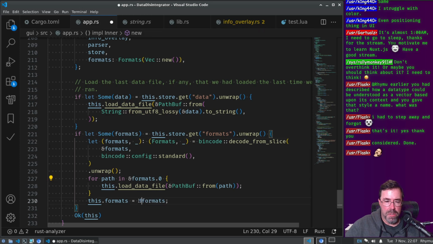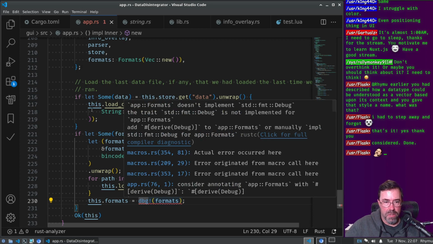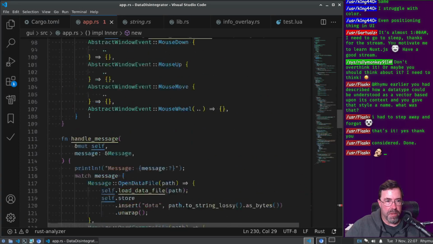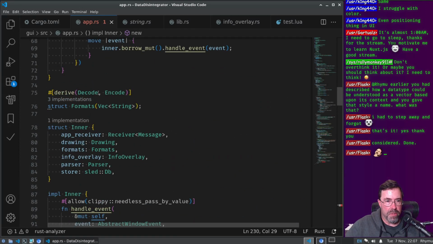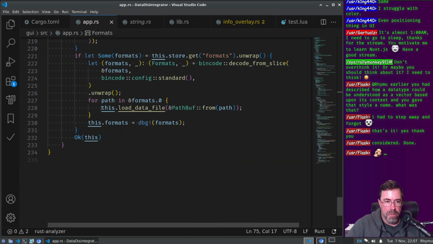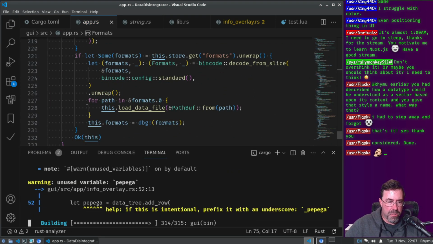Can I do a debug here? Really? Oh, well, I can, if I derive it. So that was the problem all along? Okay. I just don't know if it's in the database yet right now.